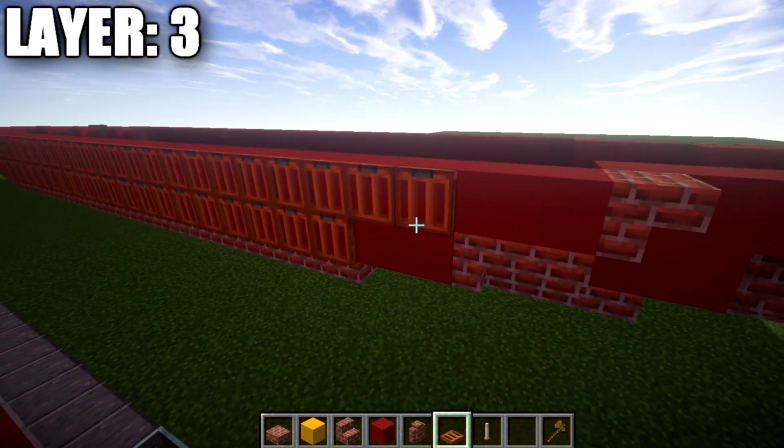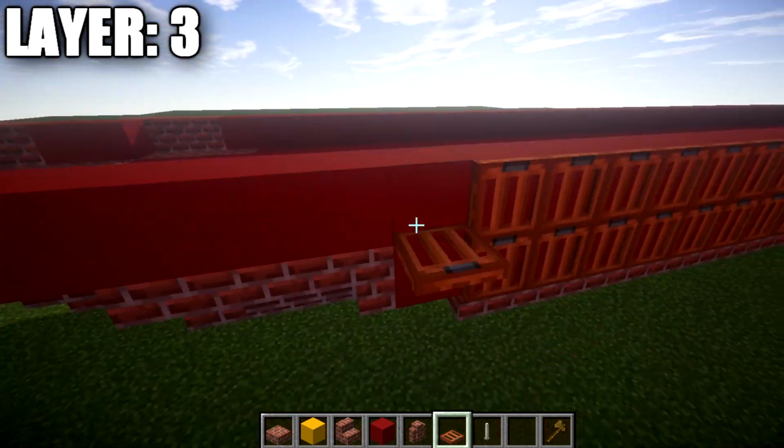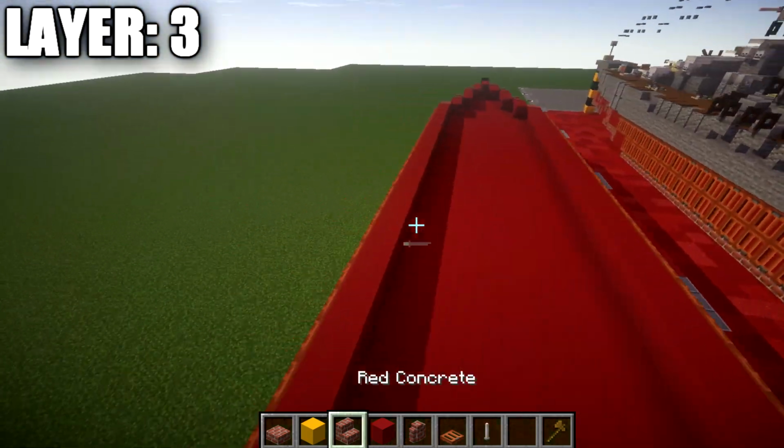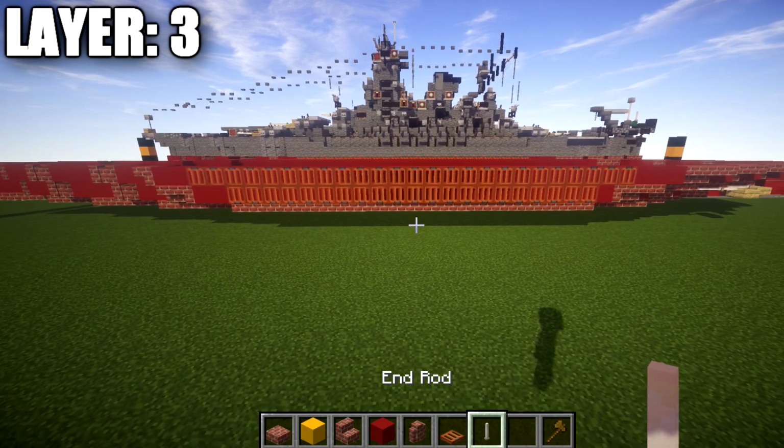And once we have that all complete there, we want to go to the front, and we're going to place down 2 more trapdoors on the top row coming off the front, and then toward the back here we're going to place down 2 more trapdoors that go back as well, just like that. And obviously the same thing will be done to the other side, so it should look something just like that along the side here of our ship.